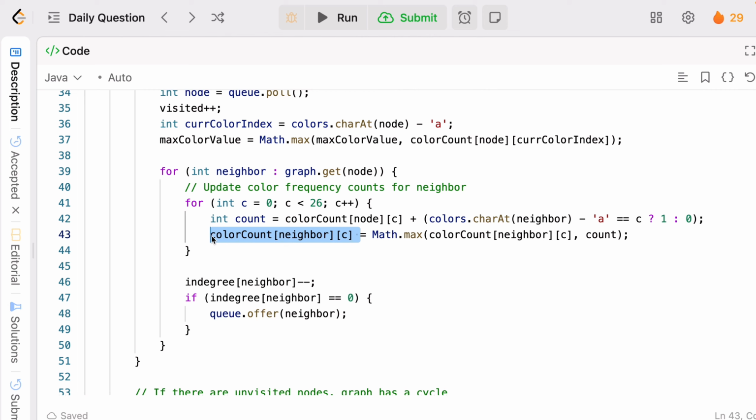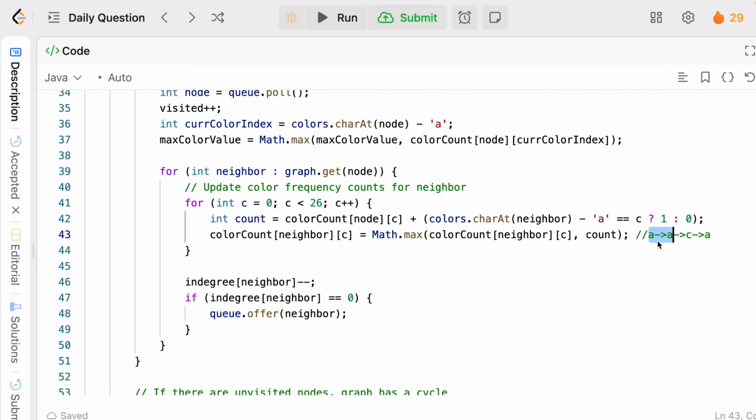So let's suppose it is coming A, then C, and then again A. We will not reduce the count of A, because the neighbor should be updated. The neighbor color should also be updated, since A is coming two times. What I'm trying to say is, the path points to color A, then to color C, and then to color A again. So in this case, suppose A comes the first time and then A comes again.